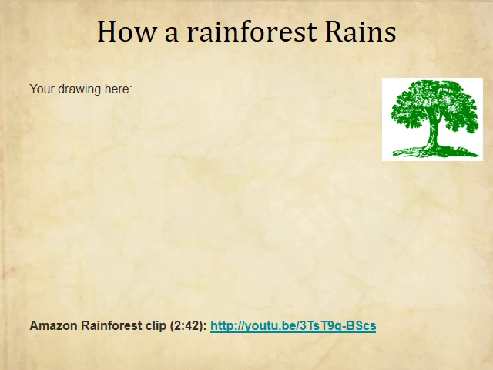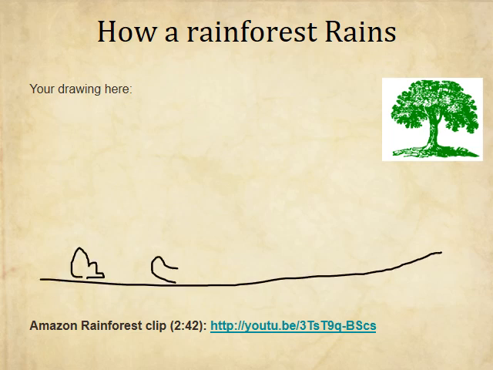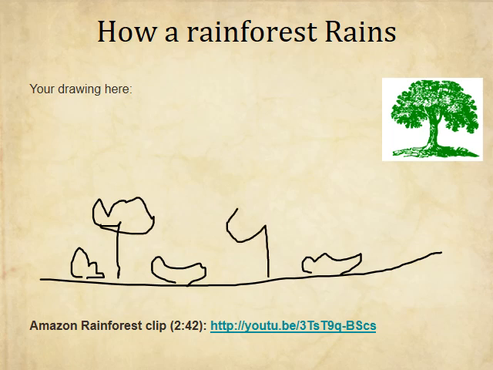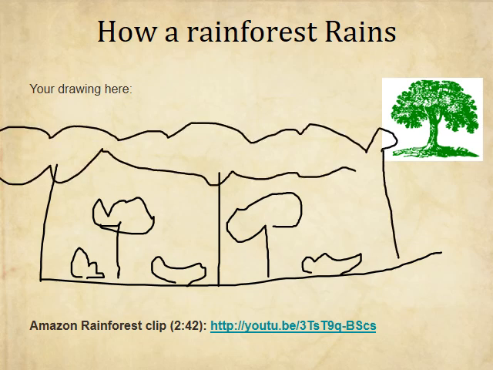And the way that a rainforest actually rains can be shown here. I'm going to draw it for you once I get my mouse out. So what we have is the bottom, and you have some shrubs down on the bottom. I'm such a great artist. Then you have a middle layer with these trees. And then you have your taller trees here, and these all get connected because this is what we're going to call our canopy. And then you have these emergent trees coming out every so often.